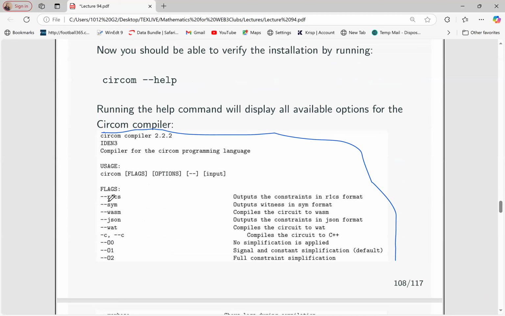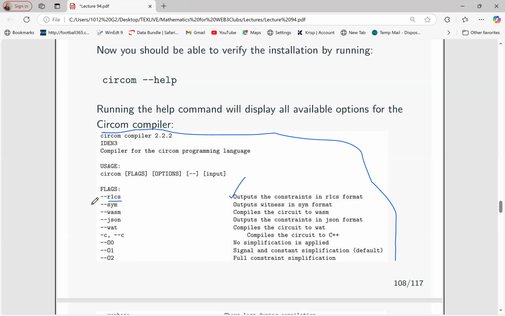It tells you that you have the rank 1 constraint system as one of the flags. So when we do circom dash dash r1cs, it outputs the constraints in the rank 1 format.